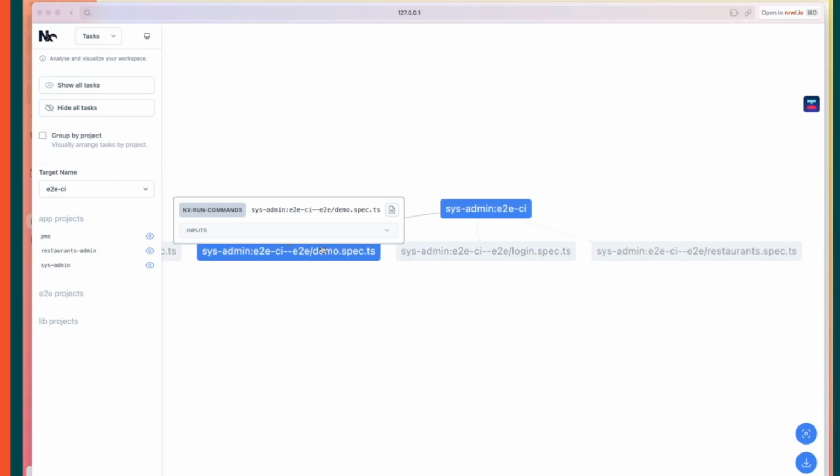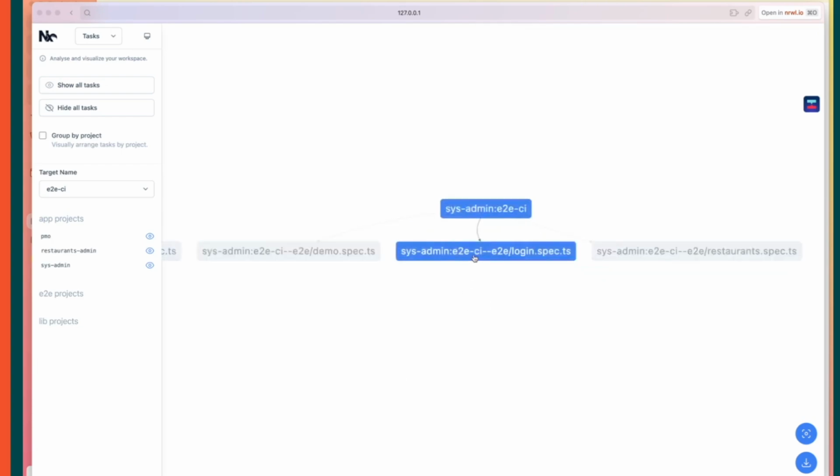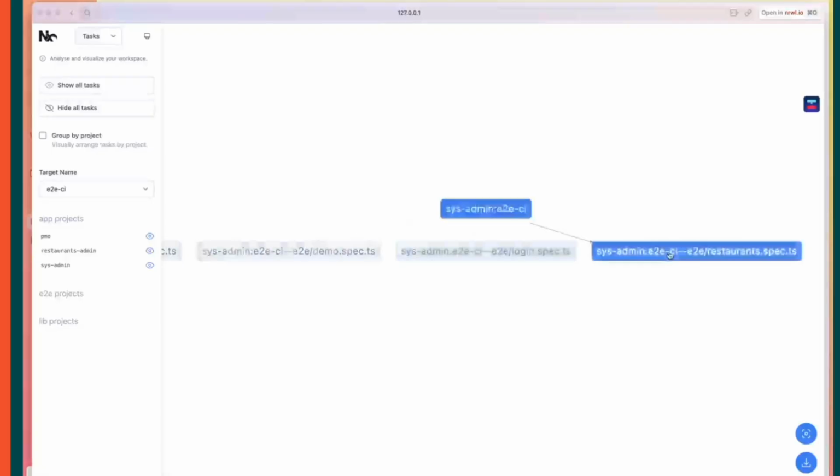We saw the same thing, but if I zoom into these inputs, I now have a different behavior where the input is now the demo spec, so the test itself, the Playwright config, which if we make changes to that config, we want to invalidate the cache, and the relative import, this test util that this test inputs. So now if we were to rerun this, login spec and restaurant spec don't need to rerun. They can reread from the cache.